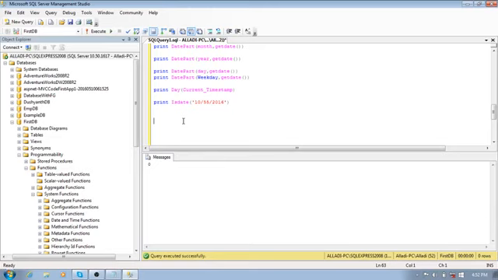So for that I am going to write code. First of all I write declare @age. Instead of using float, I put integer here.